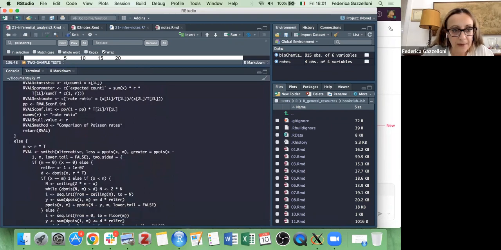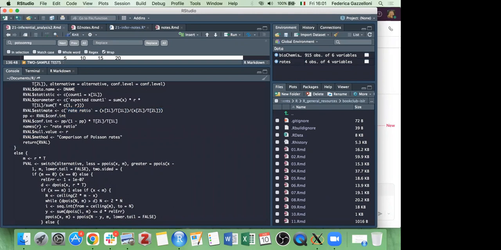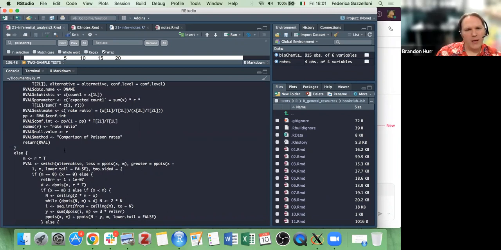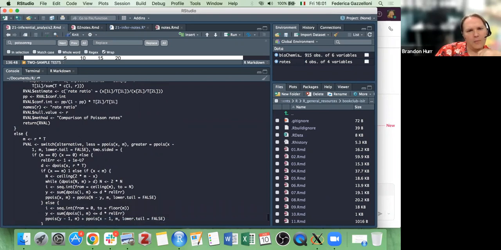So, leaving all these things, it makes a comparison of the methods, the rate ratio. As you can see, these are the integers from the total. So that's what I was thinking. You'd pass in the number of men and women to the t parameter because it's dividing by that. The function says you can pass t as a vector of length two as well, so you could account for it perhaps.